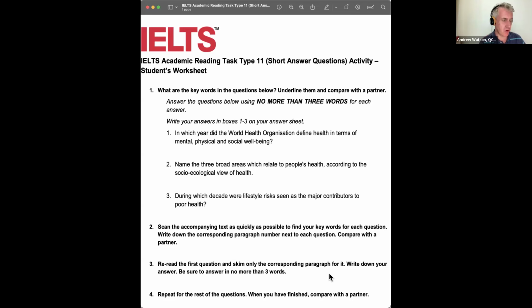Occasionally, the answers will not all be in the text order. So students should be encouraged to skim read around the relevant section of the text if they don't find the answer quickly, and to keep the other questions in mind at all times. If students are new to this task, consider doing the first question on the worksheet together. So let's do the first question on the worksheet together.